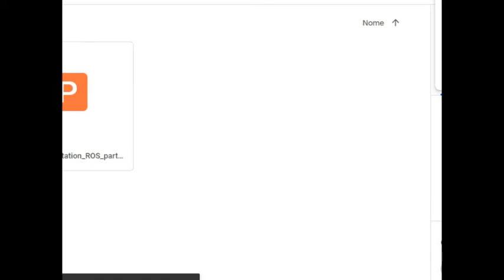So the navigation stack architecture is here. We have the global planners and local planners. We receive data from the map server, then sensor sources, and the AMCL algorithm, which is for localization. And we have the transforms, the odometry source, and at the end we receive the goal, and at the end of this processing, the robot sends commands to the base control, and then the robot starts moving.